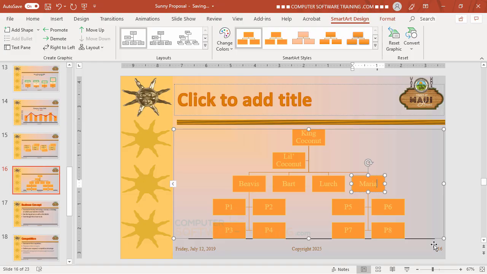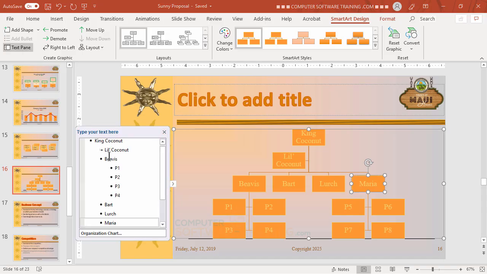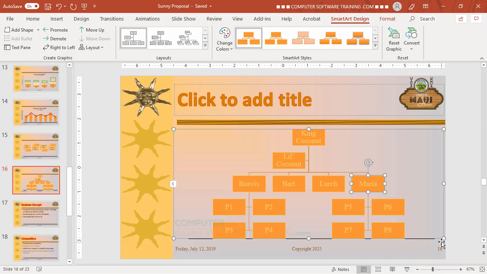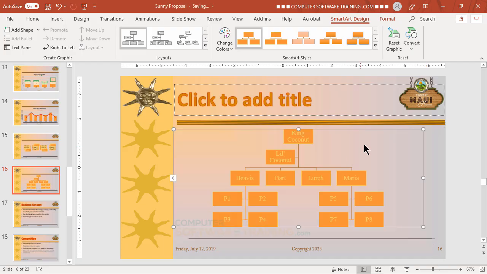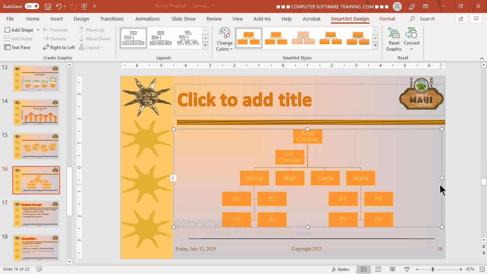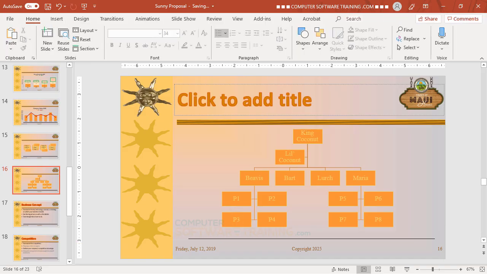And that's pretty good. I mean, you can go on and on with this, but again, my point is that as long as you work with the levels there, you can go as far as you want to go, within reason. Now I can go back in here and make this just a little bit smaller, just like that. And then maybe even make it a little bit wider this way, see? And there we go. Click away from it.